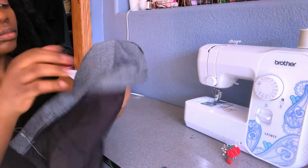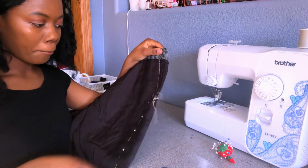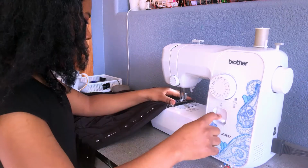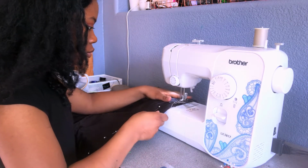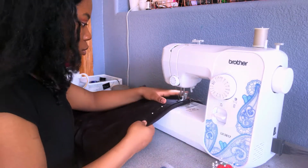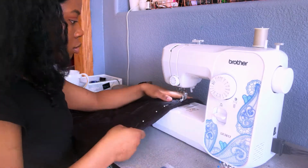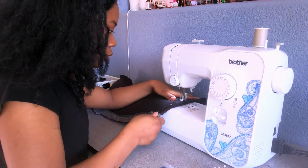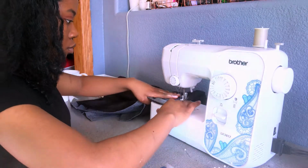Like I said, in sewing up the sides, I just freehanded it by pinning it and then sewing straight down the line that I had pinned together. I feel like you don't have to be super precise when it comes to sewing down the sides. It doesn't have to be as precise as the hip, so I just freehanded it and then tried it on to see if it fit, and when it didn't, I stitched some more.